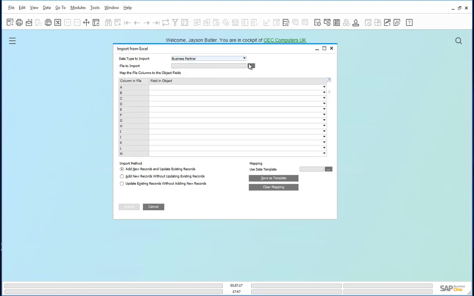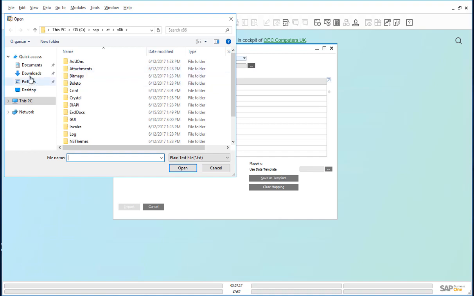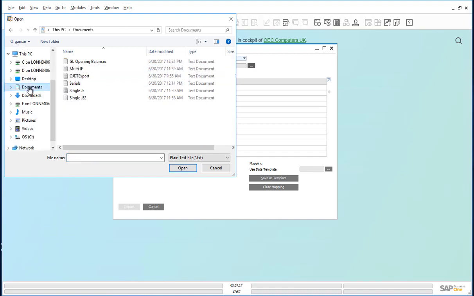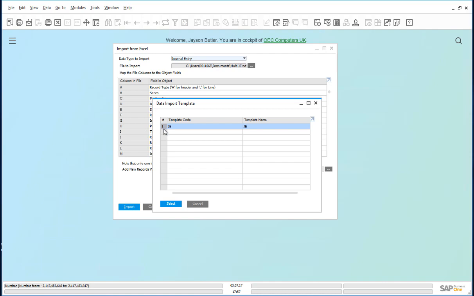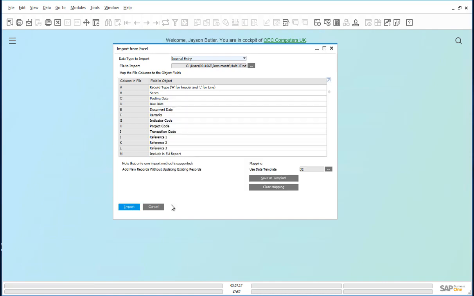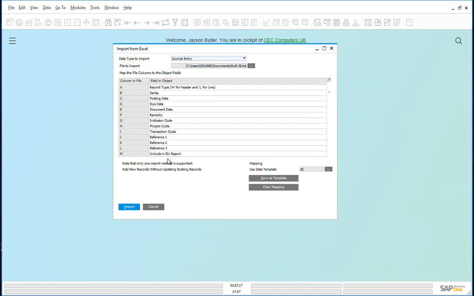Here, choose the data type to import, journal entry, the file to import, multiple journal entries, and the data template, journal entry, import. The journals have now been entered.